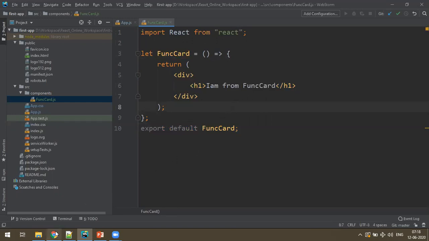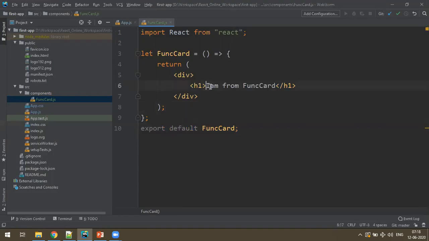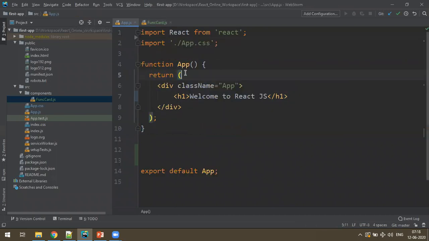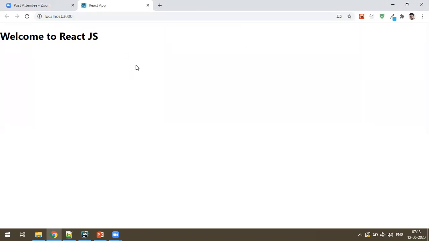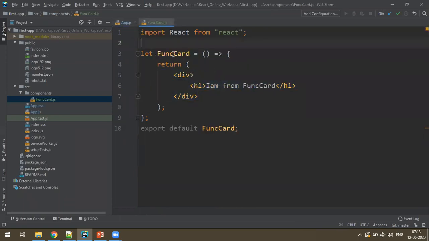When we see the output, there is nothing saying I am from functional card. The reason it is not displaying is that, yes, you have created a separate component, but it is not attached to the root component. The whole page is coming from app, but nowhere in that app is functional card written. When you create a function card, it means you have created a custom tag with the name func card.